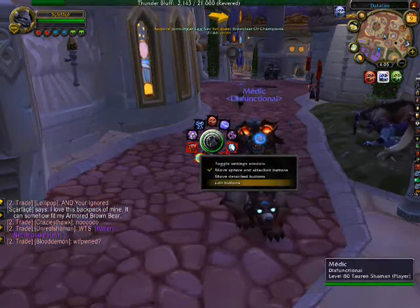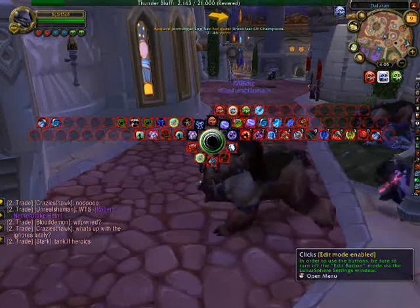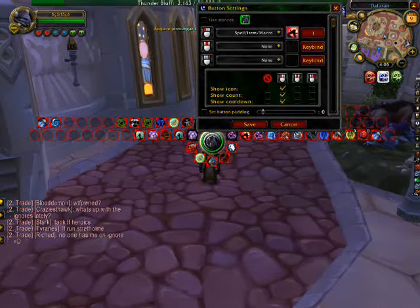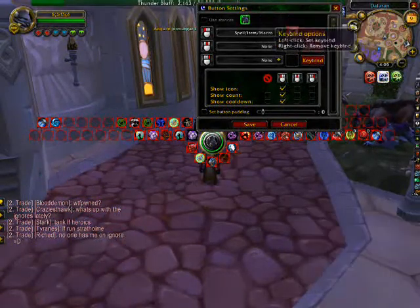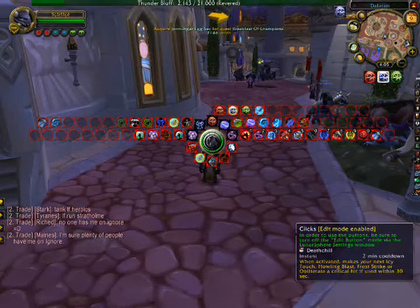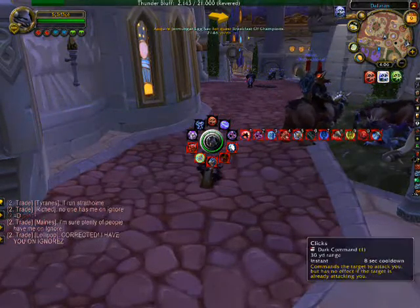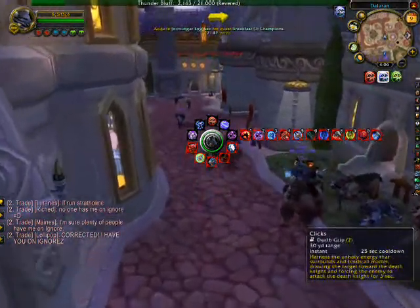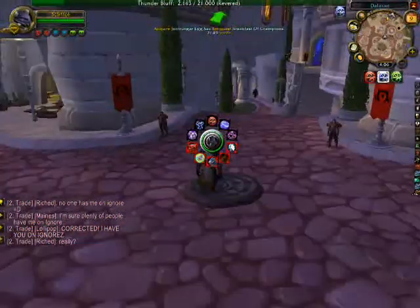A few things we can do is start with setting up your hotbar — your number one through zero, or plus sign, or whatever you want. I have mine set up. You click it and it brings up this menu. It shows that my Dart command is my first box. I'm going to click the keybind by left-clicking it — it's going to be blank — and I type in one, then save, and that makes it my keybind for one. So when I hit one after leaving the edit menu, it's going to use that ability. Death Grip I made for two, and so on. That's how you make your keybinds.